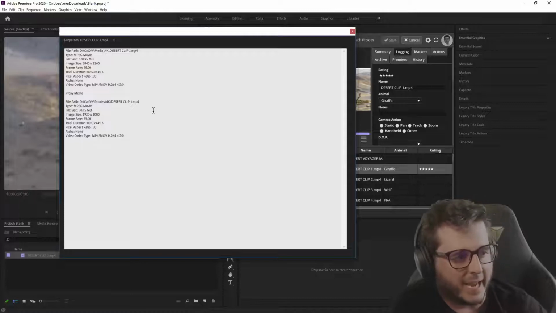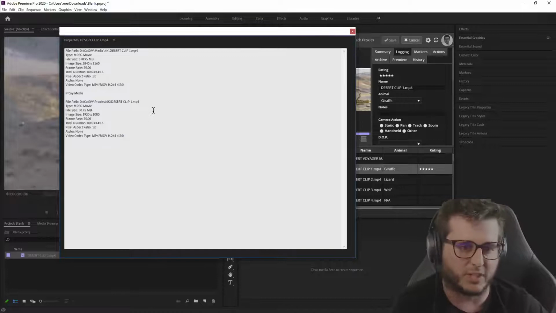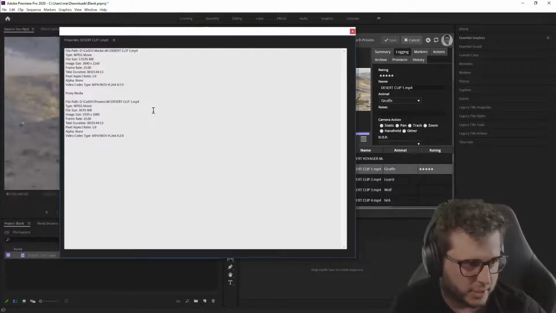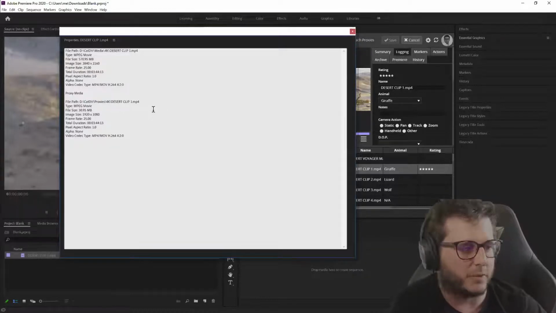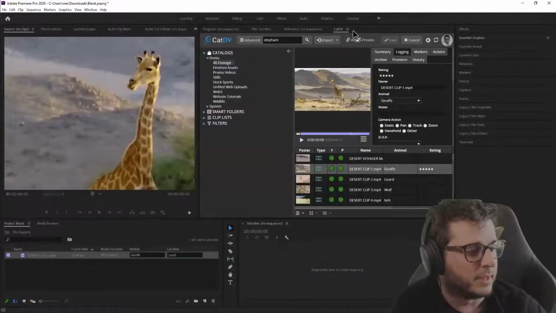Now, in my demo, these happen to be running on my local D drive disk, but obviously if we're working in an attached storage environment, those would be the references to the clip on the storage. So it's attached both sets of media for me, and it's directly linked to them.